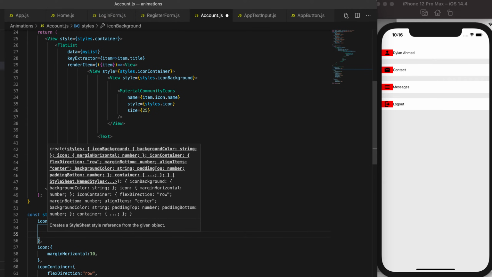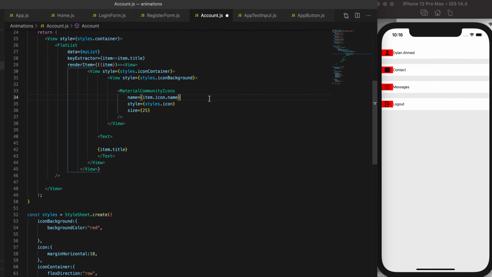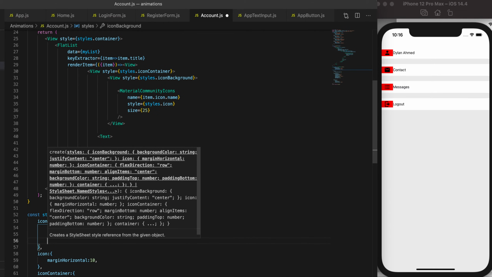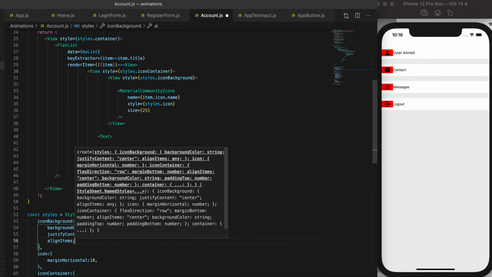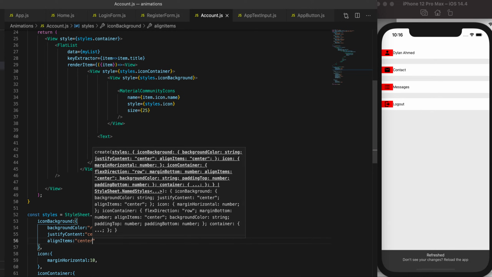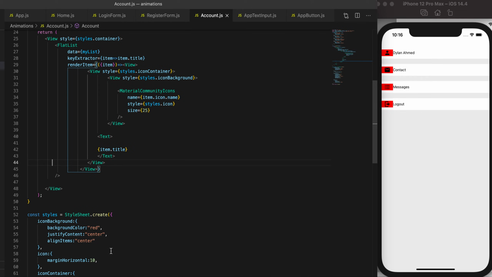And the icon itself, let's say, is it centered? No, it's not centered. So let's see, center it, justify icon center, but that shouldn't take effect. We can do align items, center. Okay, well, looks like none of them are working. Actually they are working though, it's not that obvious.